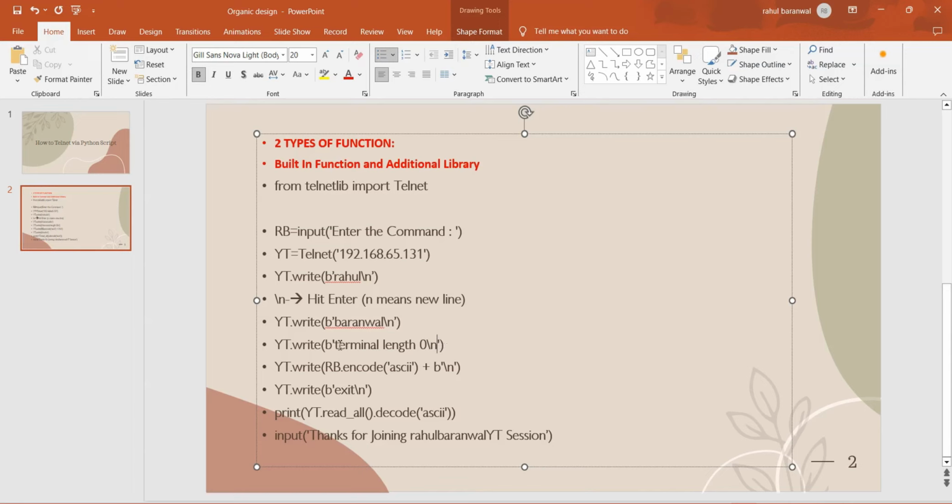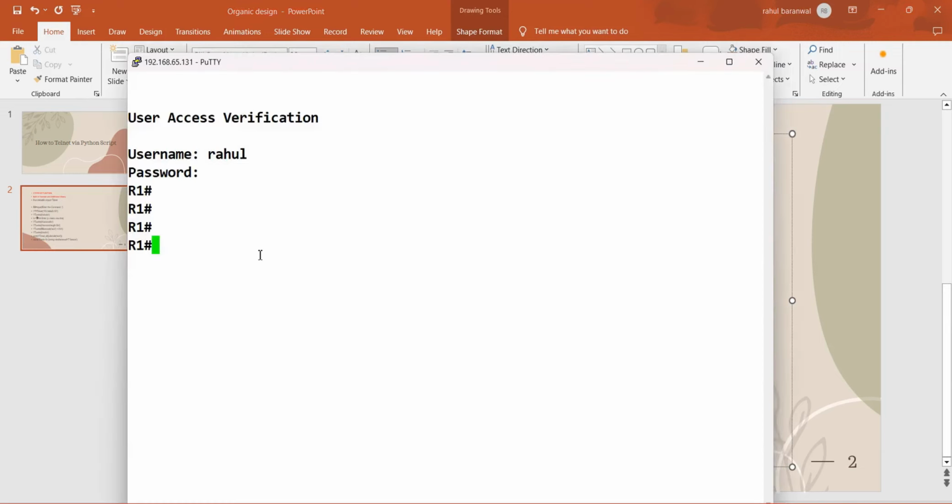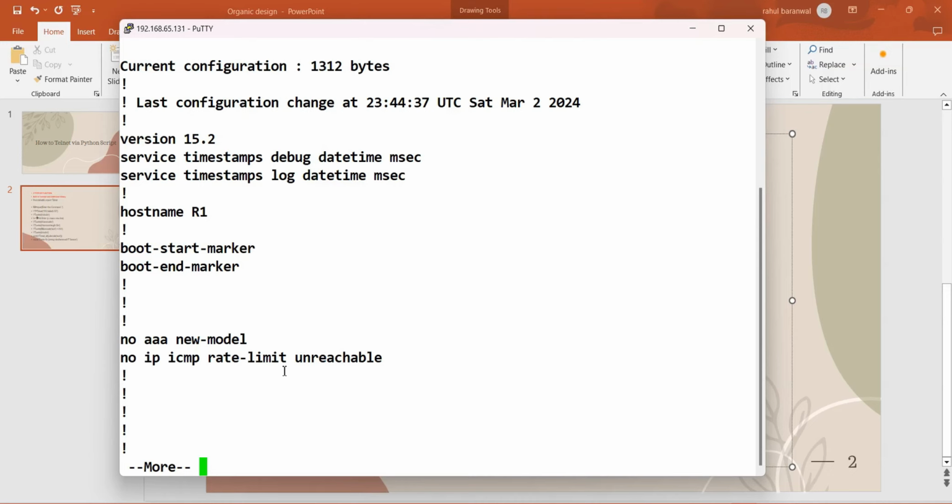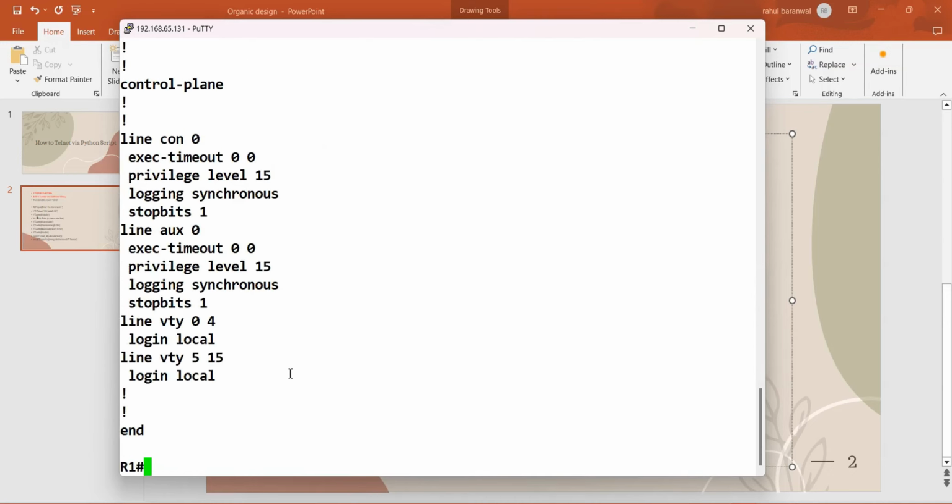So why are we using this command, terminal length 0? Suppose we are in router 1 and we want to get the output of show running configuration. When we hit enter here, we will not get the output in one shot. We'll have to press the space bar again and again to get the complete output.